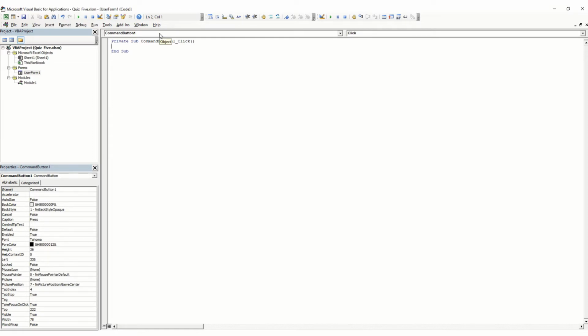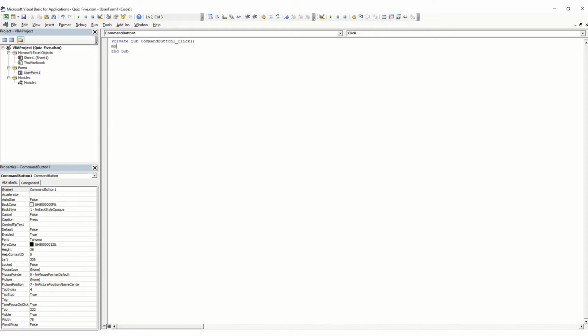So what we're going to do is see what the user has answered. So we'll write that on my little whiteboard called my answer. Now the answer is going to depend on the option buttons. So how are we going to get that?